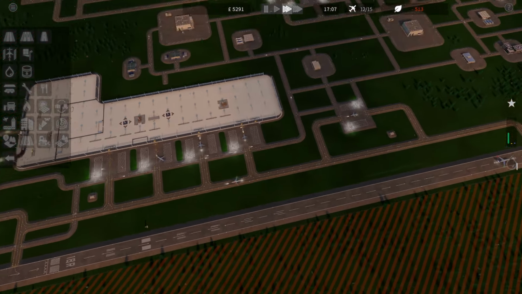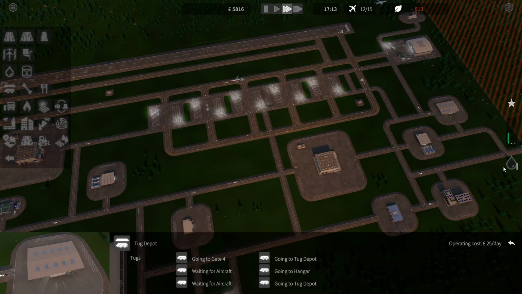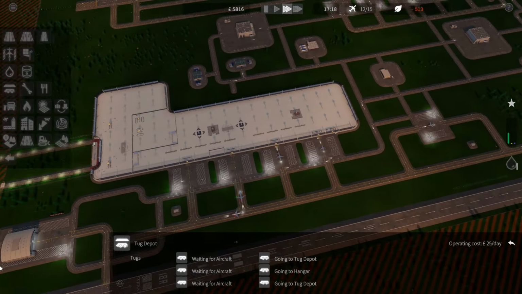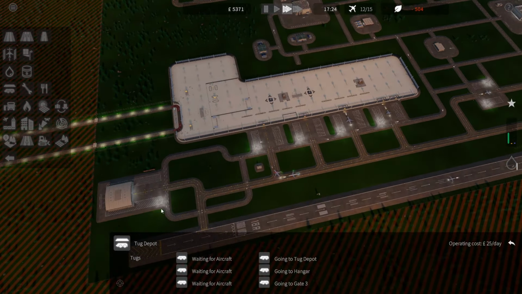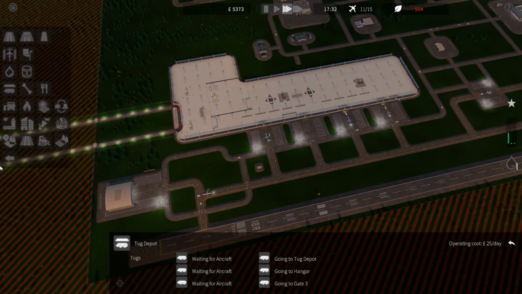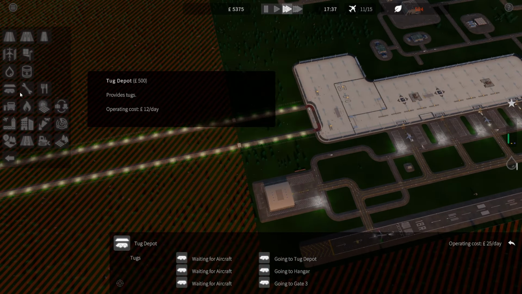We've only got 1 tug depot, which is that one there. And you guys are very busy. Oh, I think we could do with another one actually. And that might also help speed up our aircraft processing. We're doing still over 20 on our performance for our passenger services. Okay, let's put another tug depot in.